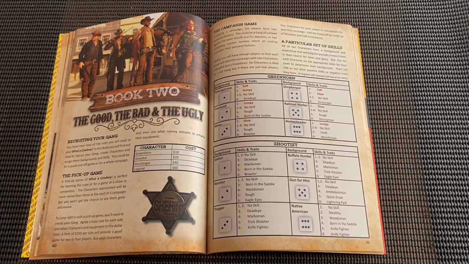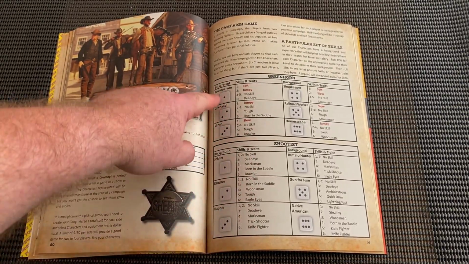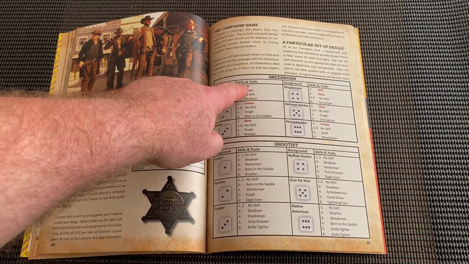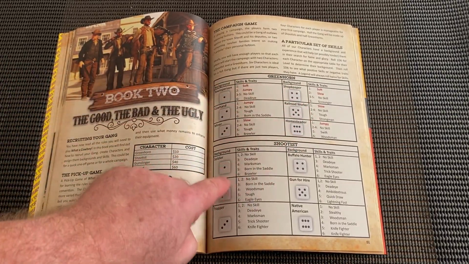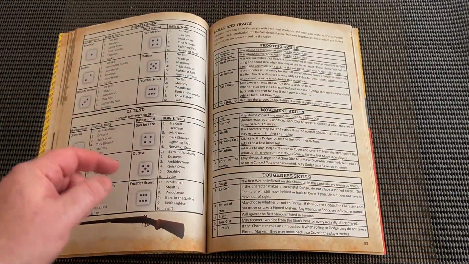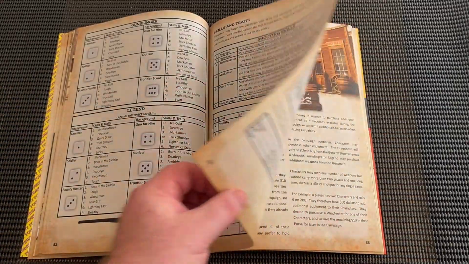Now, it suggests in here that for 2 players playing, 4 characters, 2 shootists and 2 greenhorns. So again, you would roll on these 2 tables. You roll 1 set of dice to see what type of character they are and their background, and then another dice for any skills that they might have. So that's cool. And then you've got the same for the gunslinger and the legend. And this is what their skills are. You roll on the skills table.